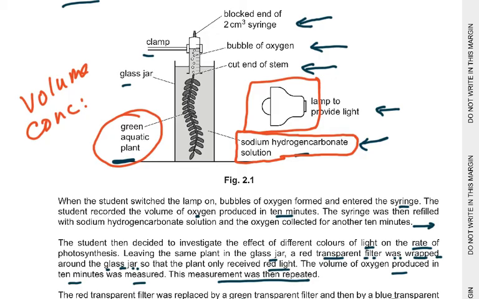Then the syringe refilled for each light intensity. Then you allow the plant to equilibrate. And I've told you that you can write that in every planning experiment. Allow the plant to adjust to each light intensity, or you can say allow the plant to equilibrate. Equilibrate means to come into equilibrium with the environment. And the next point would be for each light intensity, measure the volume of gas produced for the same length of time. Like here it was 10 minutes, so you would use the same thing. Whether you wanted to change it to 10 minutes or 15 minutes, that's up to you.